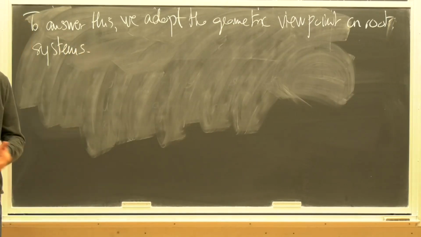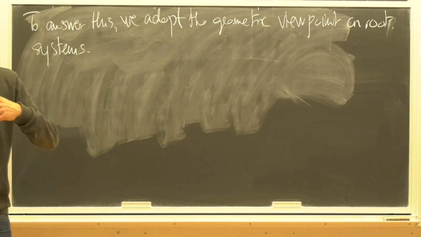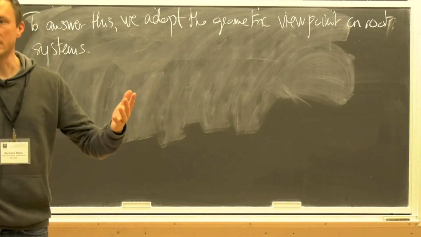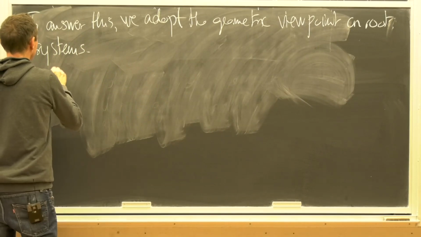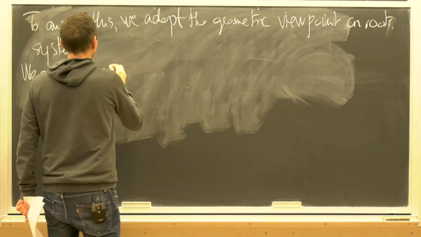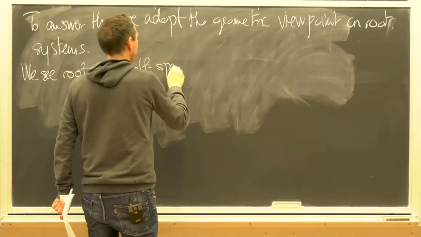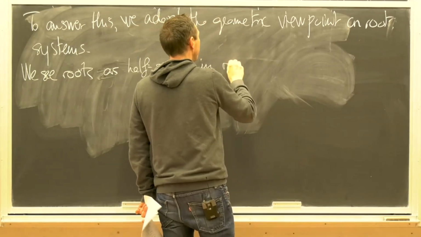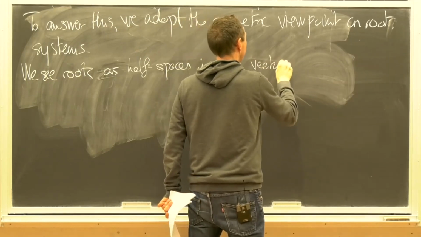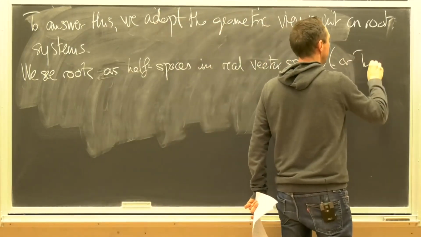So in principle, a root is a linear form, but up to losing a little bit of information, we can identify these linear forms with their non-negative half spaces. And this is how I will see roots there, okay? So we see roots as half spaces in a Euclidean, in a real vector space. It's cones if I want to be more precise, but I won't use it.